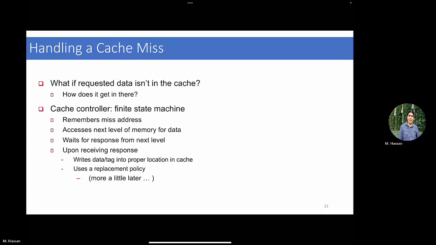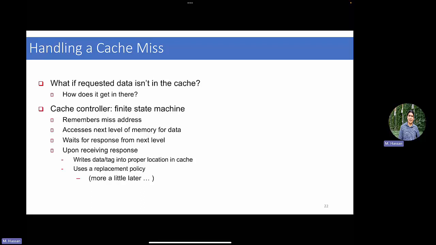Make sense? Questions? Great. So far, we're also being a little bit optimistic. We're assuming that when I receive the data from the lower level of the cache, I'm going to store it in that location and I'm done. What if you don't have place in your cache? What if every single entry in the location has valid data? That's a possibility, because I have a small cache and I need to map multiple entries to one place. So what do I need to do? I need to evict one of the existing lines, remove it, and update with the new line.